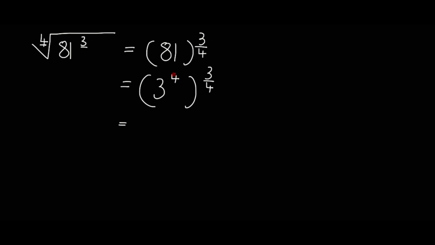And then from here, 4 times 3 over 4. This is 4 times 3 over 4, and then 4 and 4 cancel. So originally 3 to the power 3. Or you can say 4 times 3 get 12, and then 12 divided by 4 get 3. So it's the same thing. And therefore 3 cube is 27. This is our answer.